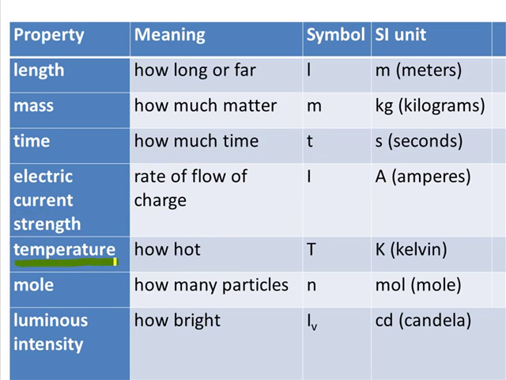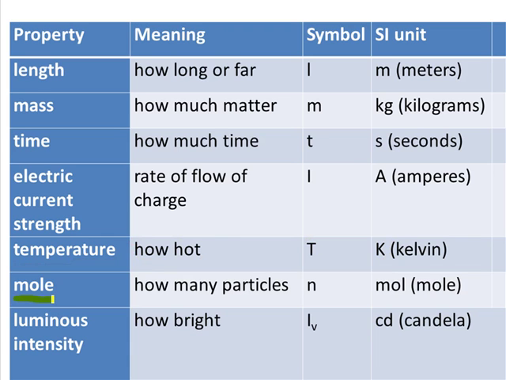Temperature means how hot or how cold something is. The symbol for temperature is capital T. Notice that the symbol for time is a small t. So you can't just use a small t and a big T as you like. You must use it in the way that's been decided on. And the standard international unit for measuring temperature is the Kelvin, which we shorten as a capital K. Now you might be more used to measuring temperature in degrees Celsius. Degrees Celsius is another unit you can use for measuring temperature, but it's just not the one that was decided on as an SI unit.